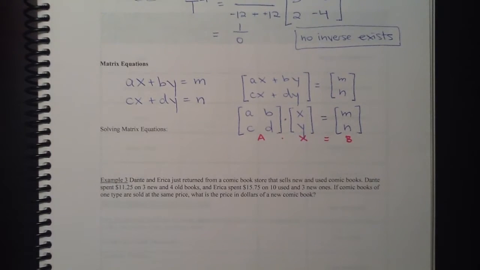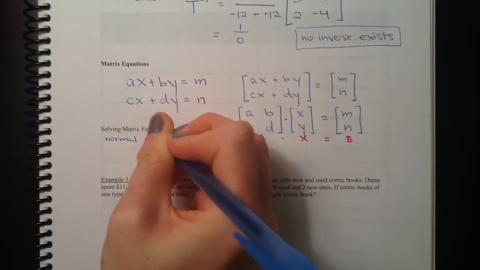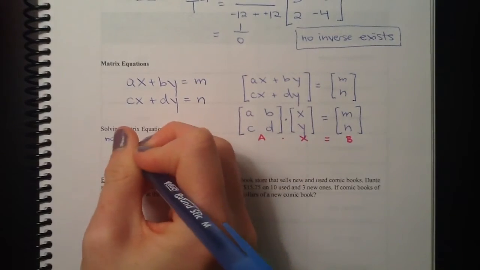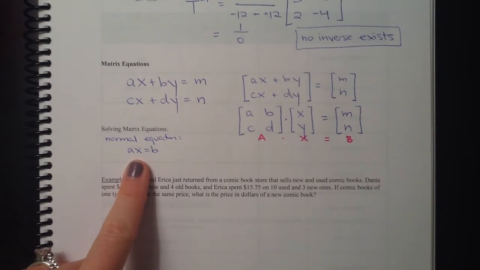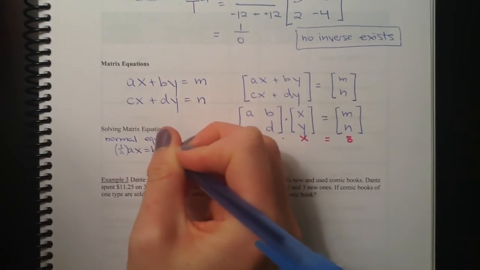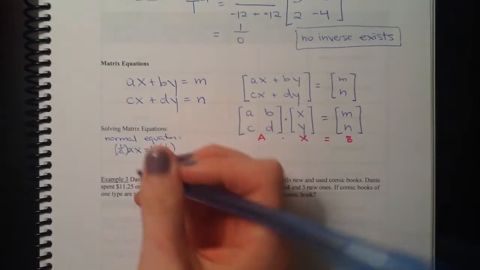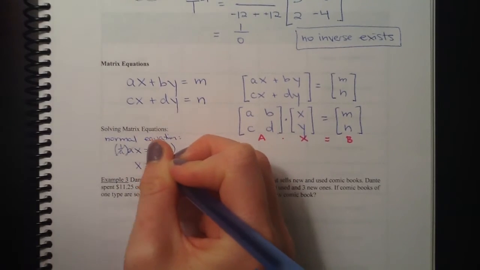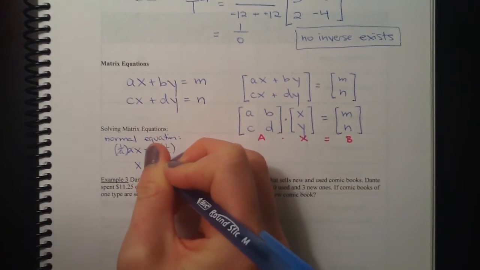Okay, so just to recap, let's talk about how we would solve any other equation. Let's do normal equations. This is the stuff I was just saying out loud. If you had something simple like this, in order to get the x by itself, technically you'd be dividing both sides by a, but we could consider that we're multiplying by 1/a. And 1/a would be the inverse of a, and those two things cancel each other out, and they leave you just with the x. And then this would be b times 1/a, which would really be b/a.